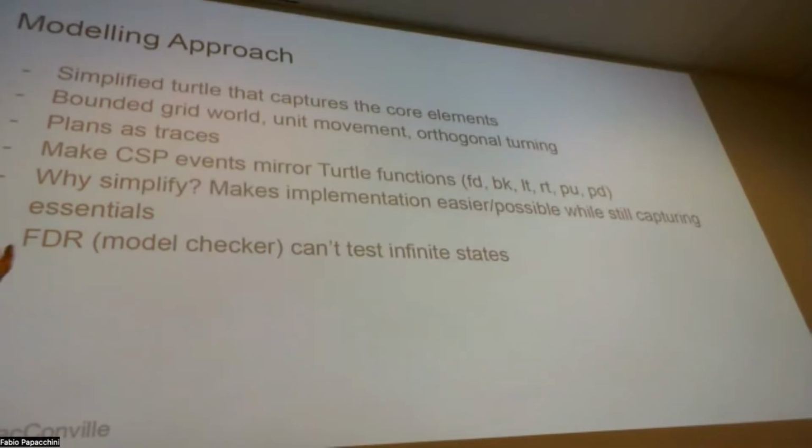Why simplify? Any model is a simplification in some sense, and it hopefully makes implementation easier or indeed possible, while also capturing the core conceits of the system. For instance, FDR, our model checker, has to explore the state space, so what are you going to say about an infinite state space? But hopefully they're reasonable simplifications.